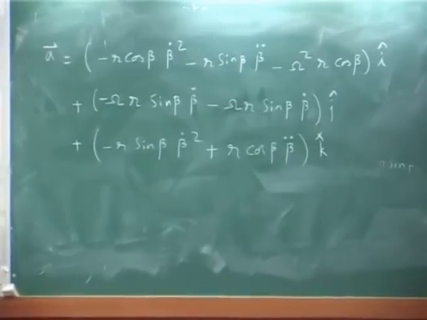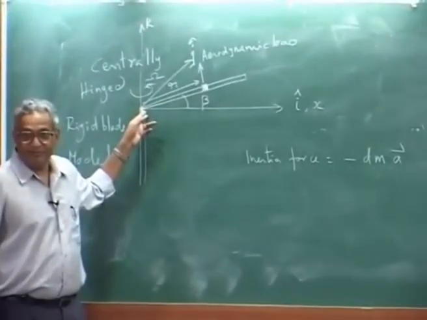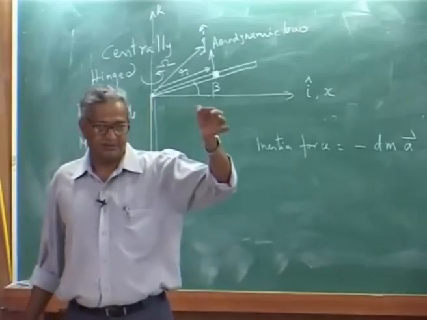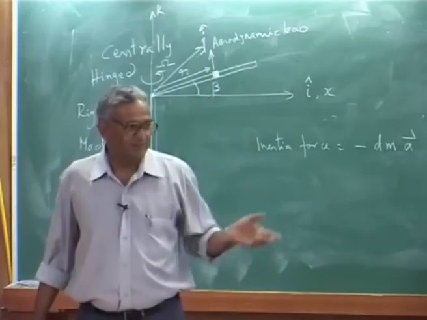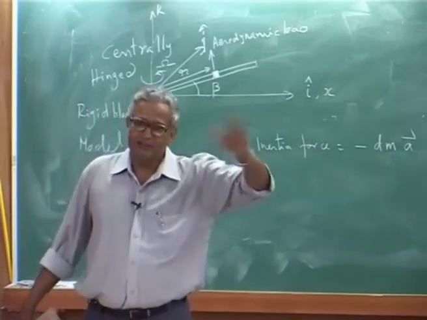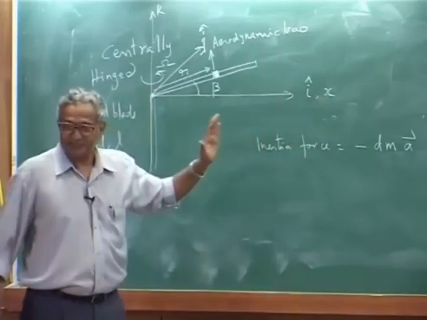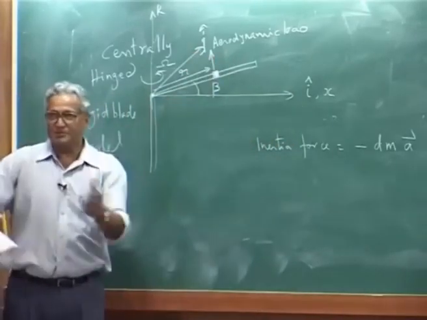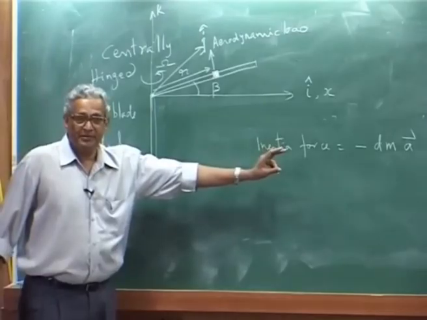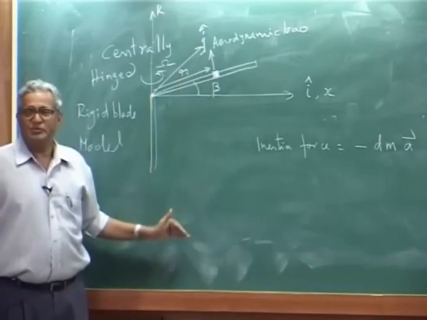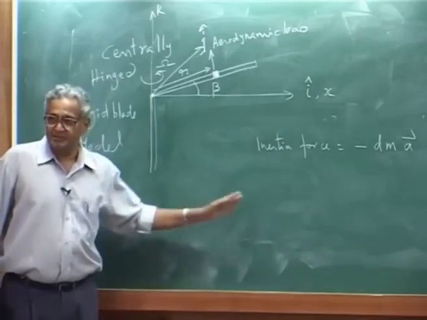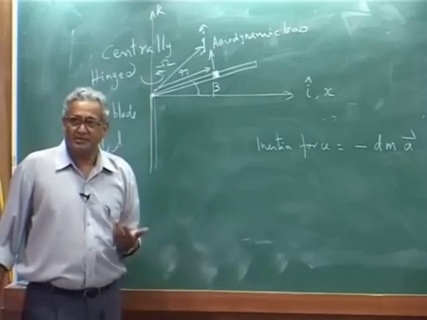Now I have to get the moment, because my equation about this point, all the moments are zero, since it is a fixed point. External moment, inertia moment, everything is zero. In terms of Newton's second law, external moment equals mass moment times angular acceleration. But normally, for a very complicated motion, we write the complete acceleration expression, take the inertia force, and then take the moment. You add external moment and inertia moment. If you don't have a spring, it is zero. If you have a spring, add the load due to the spring also.